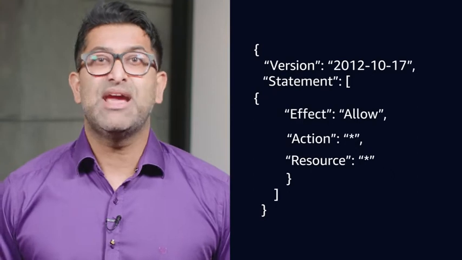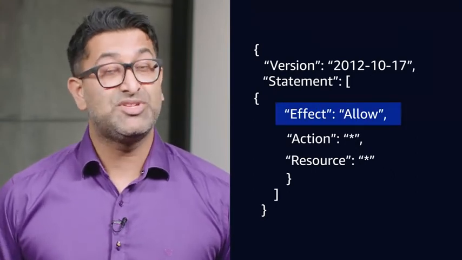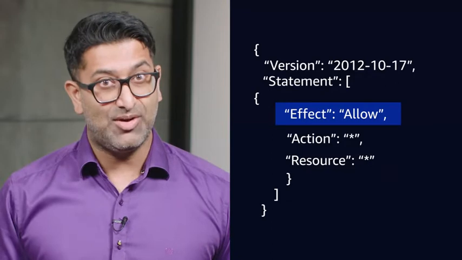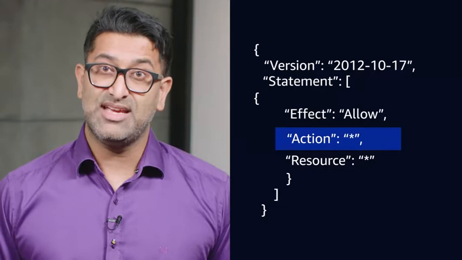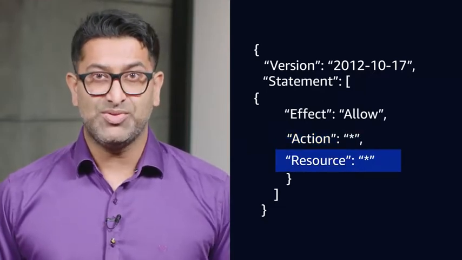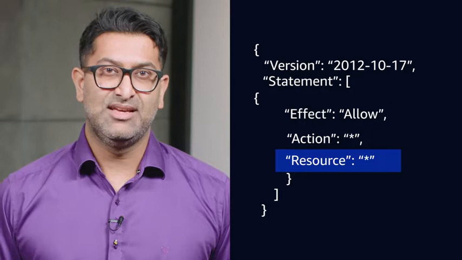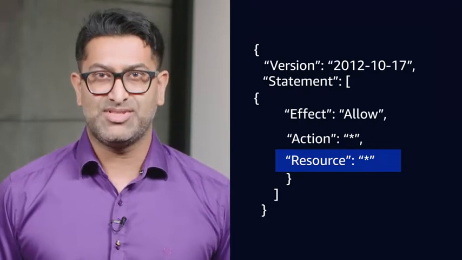For the purposes of creating an admin user, you attach the administrator access policy, which is a JSON document that describes it. And you can see an example of what this looks like right now on screen. You can see that there are three main areas of interest. Effect, which can be an allow or deny. In this case, it's an allow. Action, which is what API am I going to allow or deny? And in this case, it's all APIs. Resource, which is where I can execute this against. In this case, it's all AWS resources. We're using the star or asterisk because not only are you a star, but so am I.